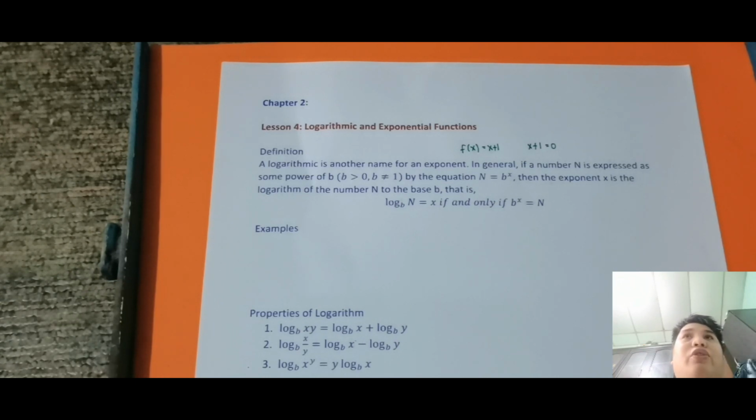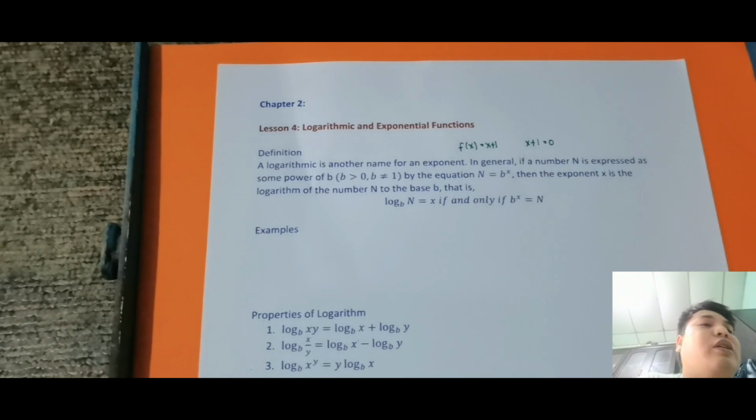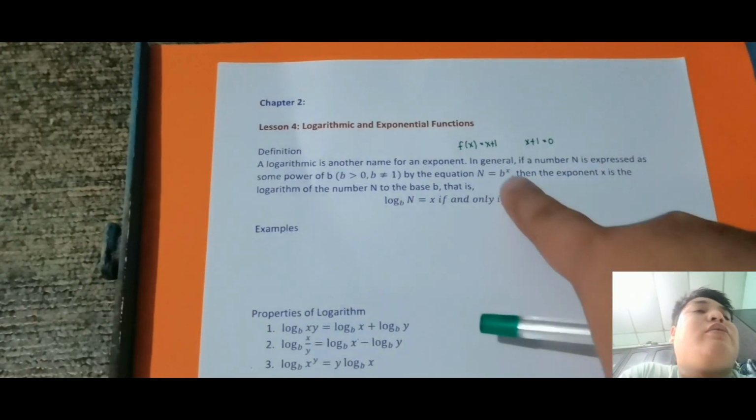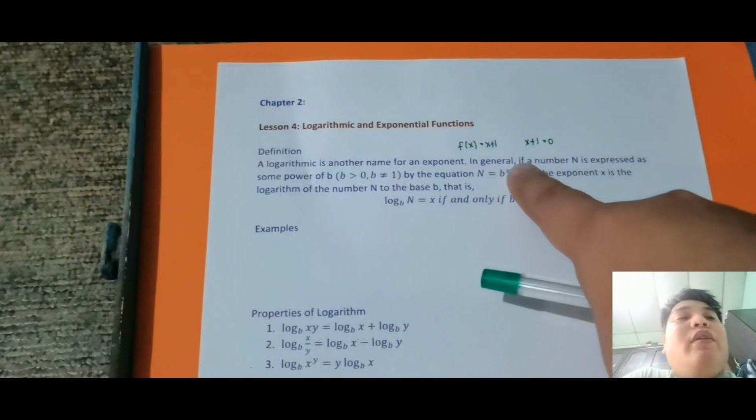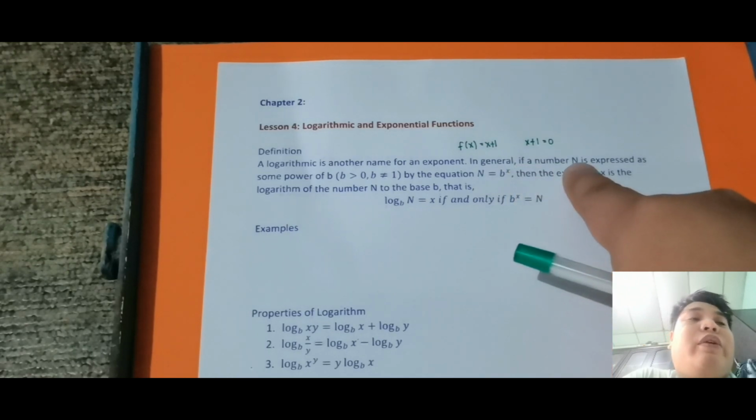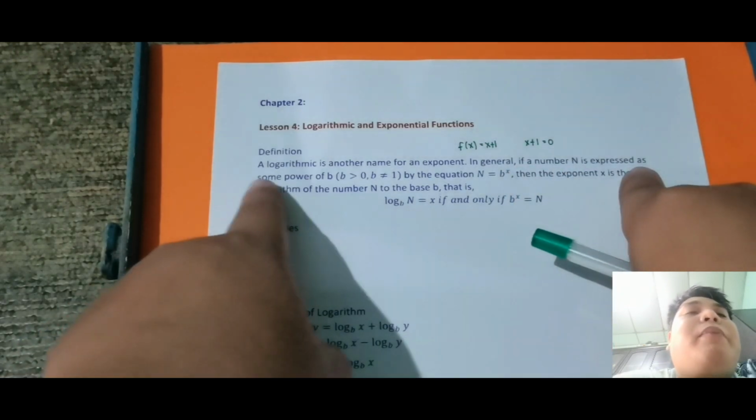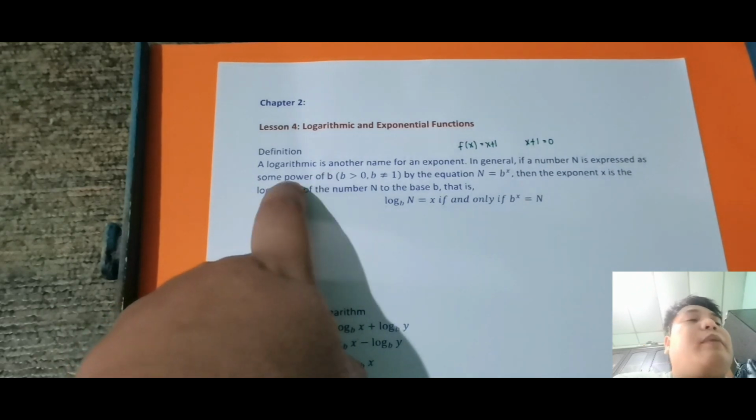Exponential function naman is yung type ng function na kung saan ang mga variable ay nasa exponent. Tandaan yan. Now, in general, if a number n is expressed as some power of b. By the way, kulay blue yung gamit ko kasi naubusan ako ng black na ink, sana makita ninyo pa rin.